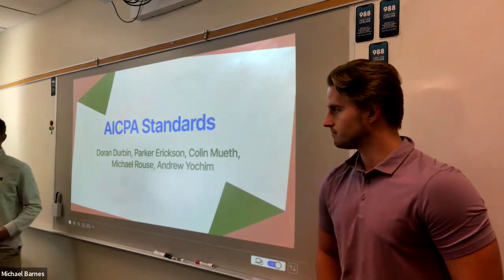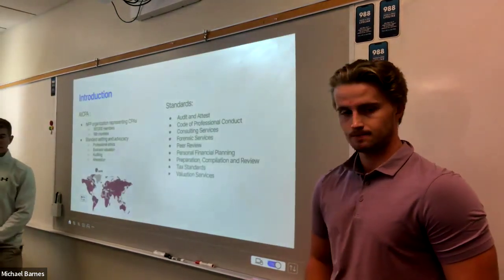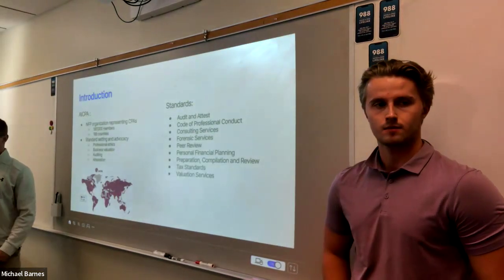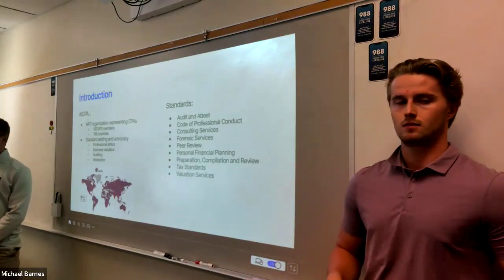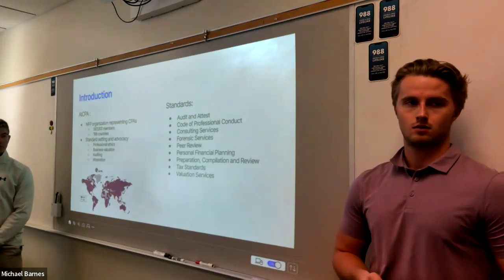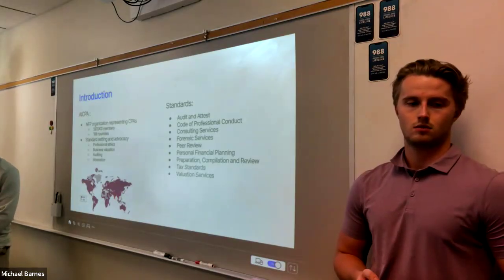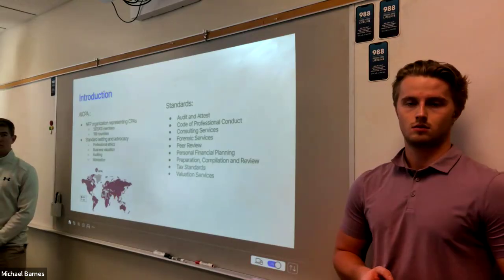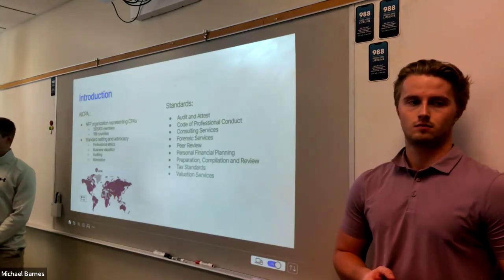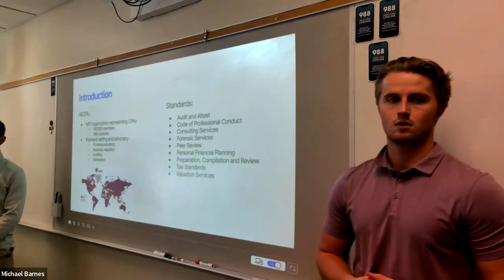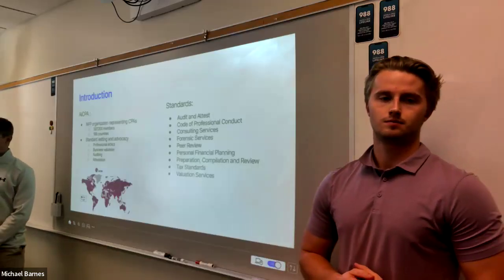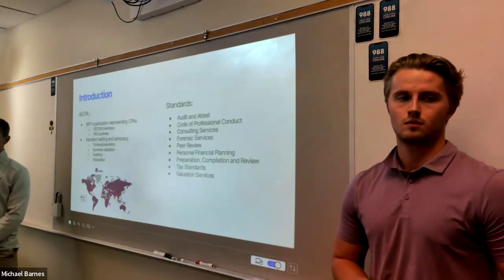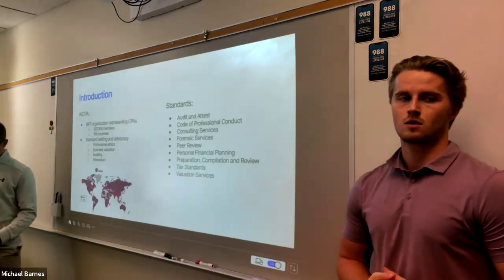And I'm Michael Russ. Okay, to start, the AICPA is a not-for-profit organization representing CPAs. They have 597,000 members across the globe, in both private and public practice, as well as educators and lawmakers. They're in 188 countries around the world. Today, they do standard setting and advocacy for CPAs. They focus on professional ethics, business valuation, auditing, and attestation services.